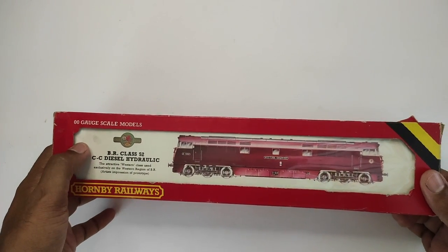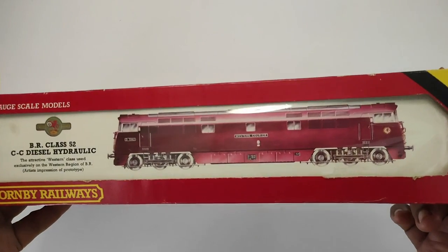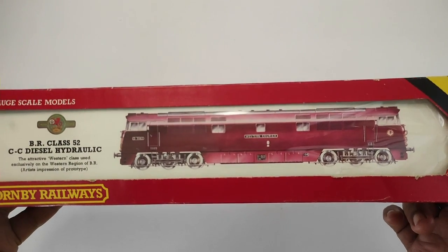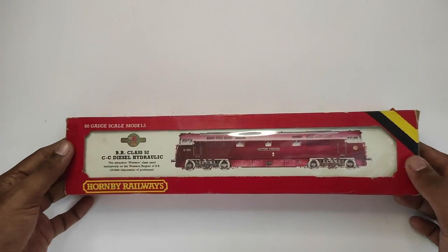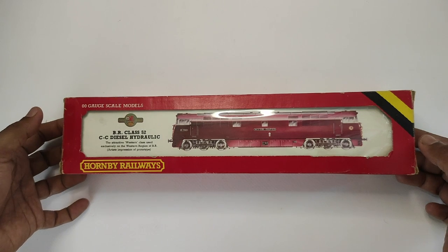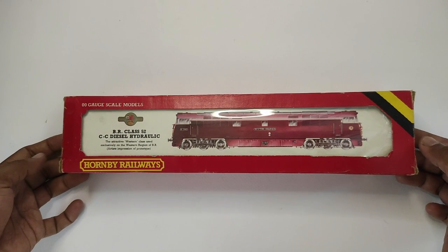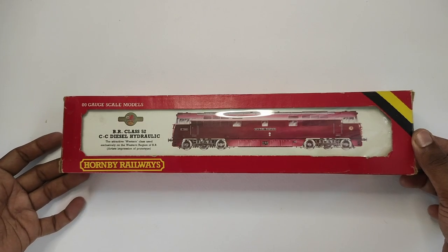Ooh, the front has a very nice artist's impression of the prototype. That is very nice. I'm just gonna bring it a little closer to have a look at it. That looks suitably appealing. Nowadays, Hornby just do a line drawing in black and white on the box of their locos, as you would have seen with the Class 92 I reviewed. So yeah, certain things have gone down with Hornby, sad to say.